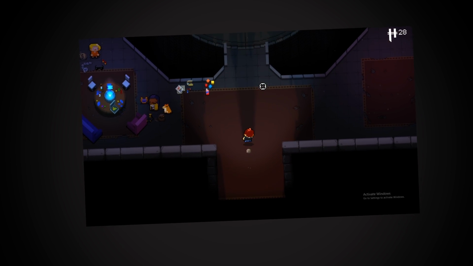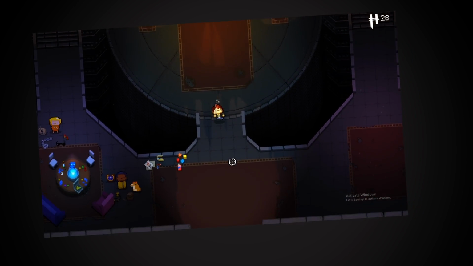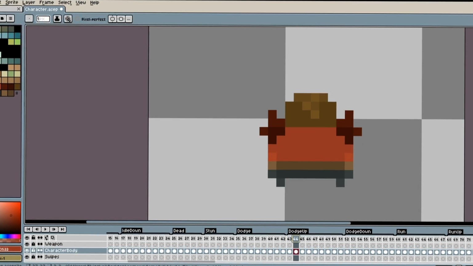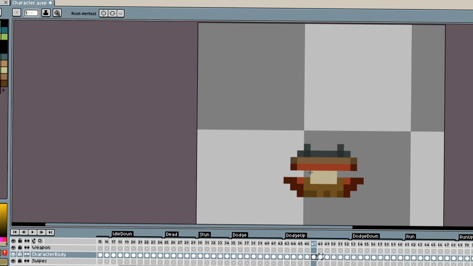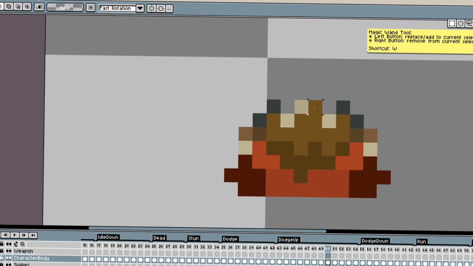When redoing the character, there were some struggles when making the dodging animations. This is the old dodge animation for the side, which didn't make much sense. So when I got to the point where I needed to make the up and down dodge animations, I knew it was going to be a struggle to figure out how it was supposed to look.